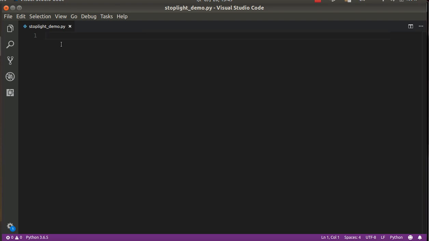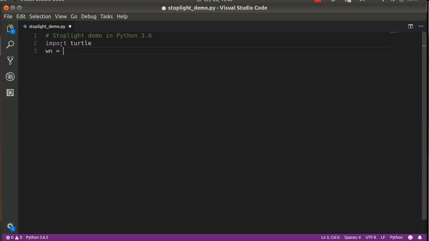Okay, so this is Python 3. Actually, I think 3.6, but it should probably work in Python 2. I don't think there's anything special here. So what I'm going to do is use the turtle module, which is surprisingly powerful. I'm on Linux right now, and I am using Visual Studio Code from Microsoft, which is not usually something I do, but they've done a fantastic job with this program.